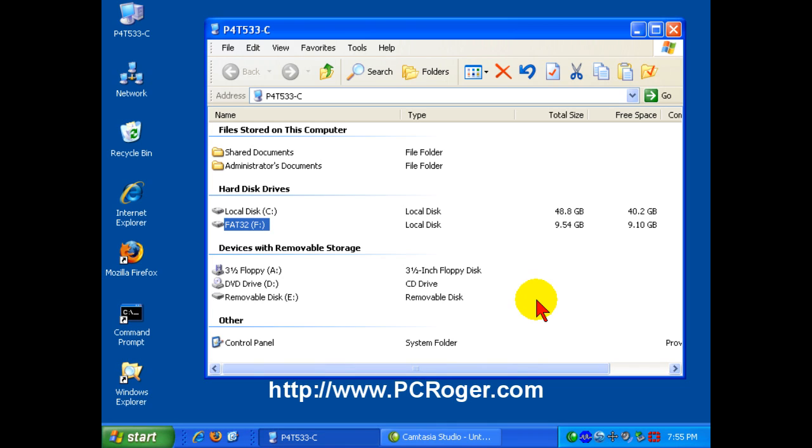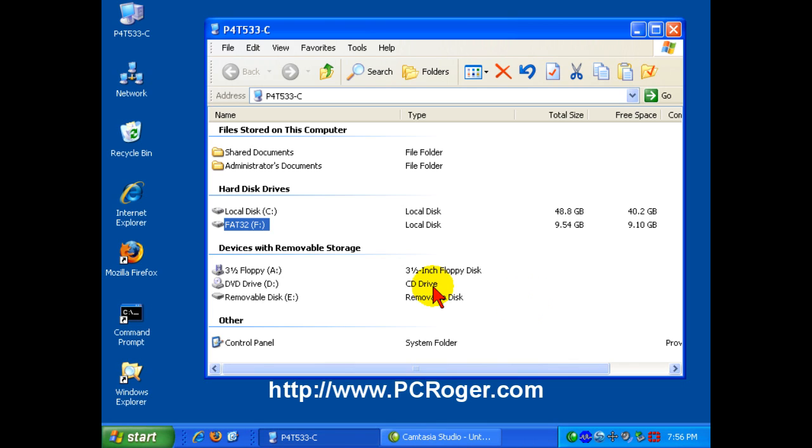Now, this video is about converting to NTFS, and there are a couple of reasons why you might want to, and there's some debate on a little bit of this, but if the partition has greater than 8 gigabytes in size, then you'll probably save space because of NTFS being more efficient. Another reason you might want to change is that FAT32 has a file limit of 4 gigabytes, and especially with big maybe backup files or video files of some kind or another, 4 gigabytes may not be enough, and by converting to NTFS you can go larger than that. But NTFS is also faster, and it is far more secure if security is an issue for you.